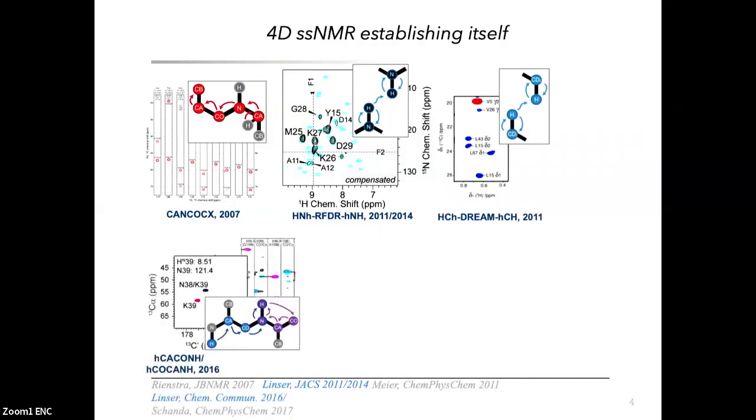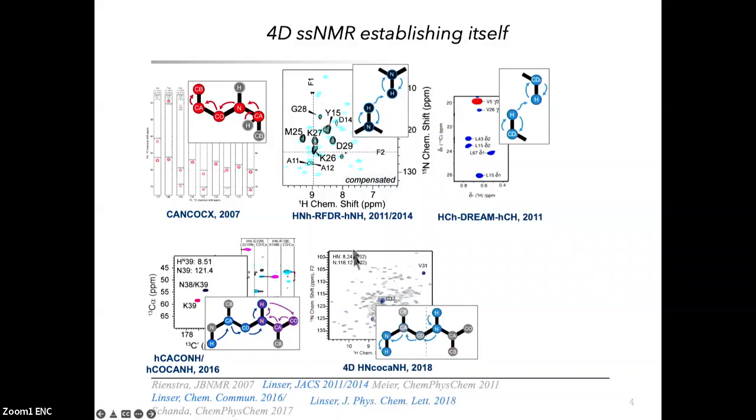Then there's lots and lots of 4D backbone experiments that us and others came up with. So this is, for example, work regarding HNC-OCA type experiments and HNC-ACO type experiments in the solid state. This is also work by Paul Schanda, roughly at the same time. Then we had this beautiful experiment in a 4D flavor, HNC-OCA and H, which is an amide to amide correlation. Also something that as a 3D was introduced at the very same time by Lauren and by our group in 2015. And so this is only the 4D version of it.